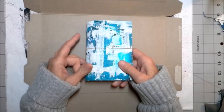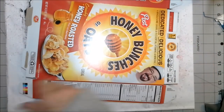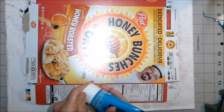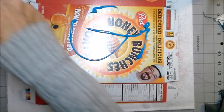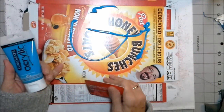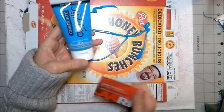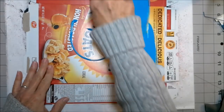Let me show you guys how to make your very own passport style Midori notebooks. First thing you're going to need is cereal box board. The first thing we want to do is paint it — and I'll show you how, because it's not really painting, it's more of a swoosh and scrape kind of thing. I put a little bit of Graduate acrylic paint — cerulean blue — on my cereal box board.